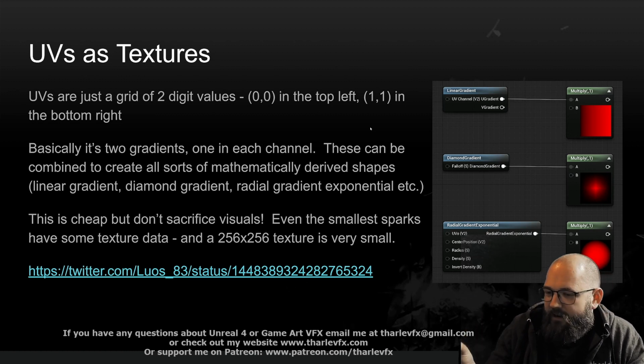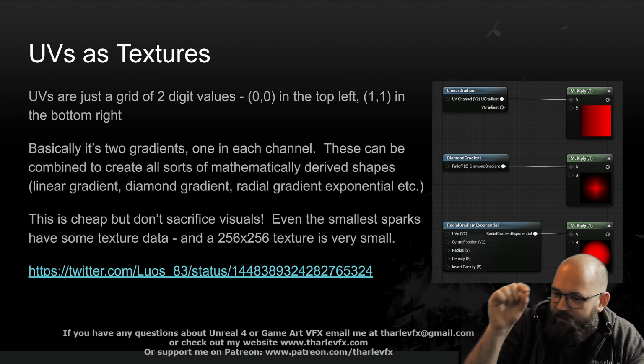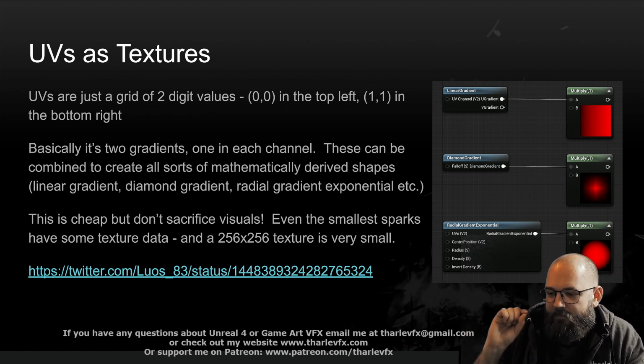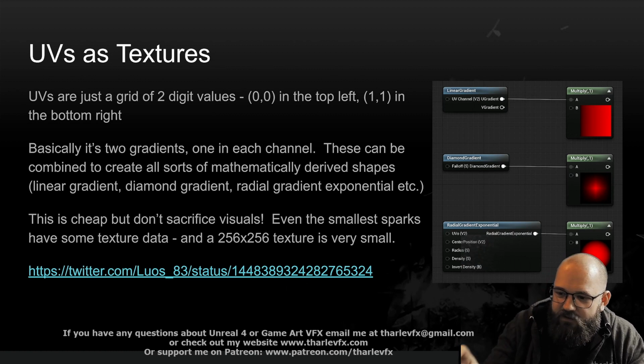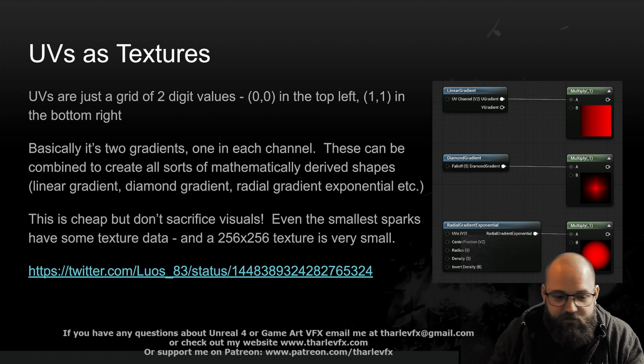Even the smallest spark has a little bit of detail to it. It has a hot spot at the front or a little cross point or something. So if you're using parts of your shader where you need gradients or circular fall-offs, that's fine, but I wouldn't use it as the whole shader unless that's very specifically the look you're going for.